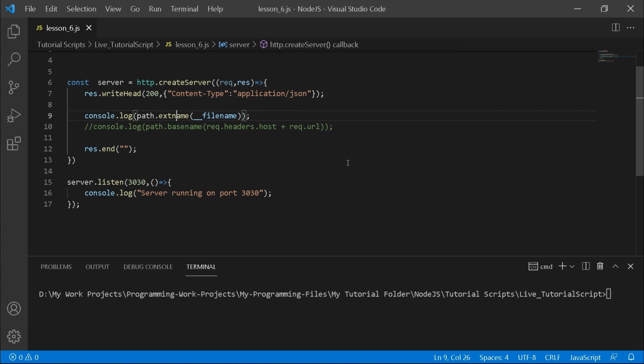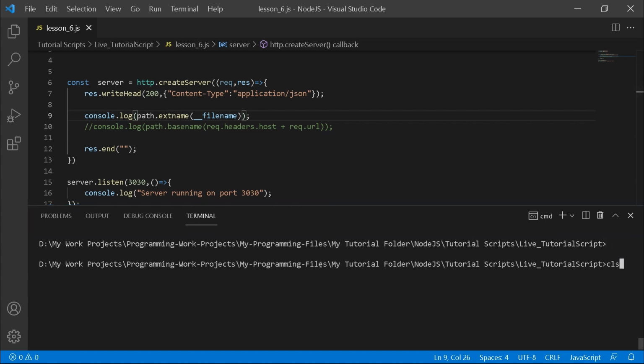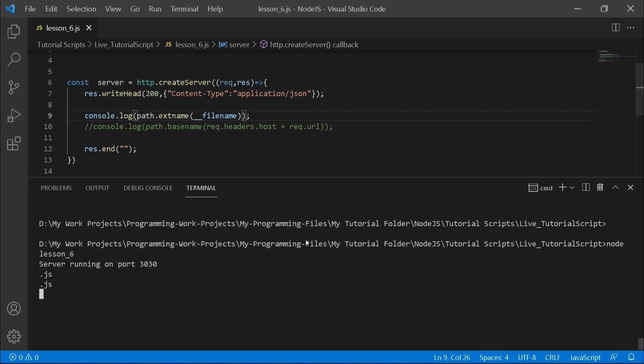So what it's supposed to do is give me just the name of the extension. Okay, now we'll see, which is supposed to be .js. Okay, so let's run the server and come back. Okay, there you go. So there it is, .js. That's what you get. That is the extension of the file that I'm working on, which is lesson6.js.